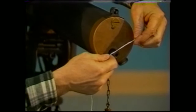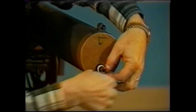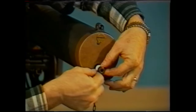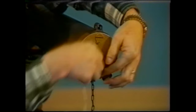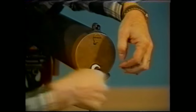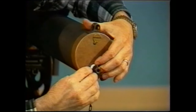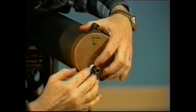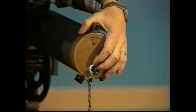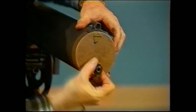In order to pack the muzzle, you simply take the Teflon yarn that you're using and wrap it around the muzzle. You want to try to achieve a thickness of approximately 1/8 inch at a distance of approximately 3/4 of an inch. Just wrap it around. Once you get it wrapped around, you press it toward the breech. You take your gland nut, you put it onto the barrel, and you thread it into place.